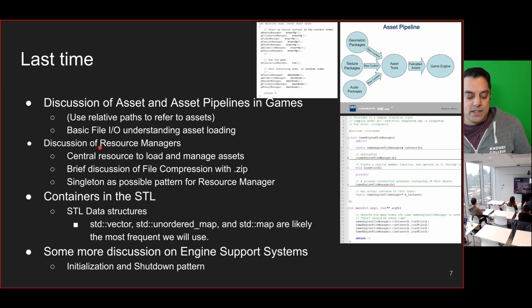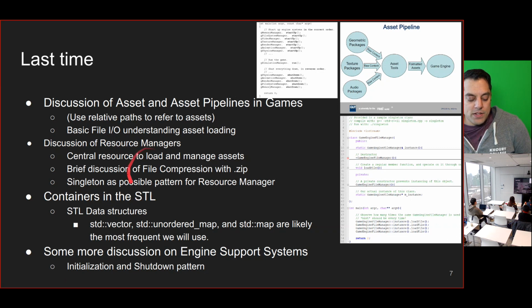But all those ideas are captured in our resource manager, which we're usually going to be using some sort of singleton pattern for, because it's usually pretty convenient for us to have a global place to ask for a resource. Now, eventually, we're going to think about how we might want to refactor this singleton into some other design pattern as well to make it, again, convenient for us. So that's the idea there.